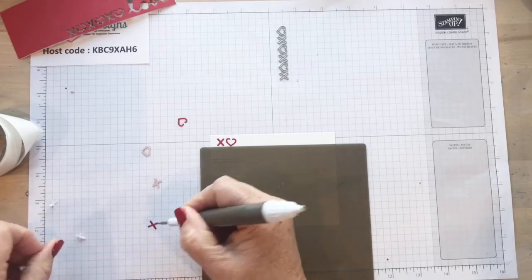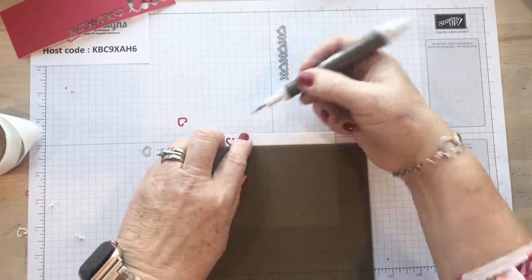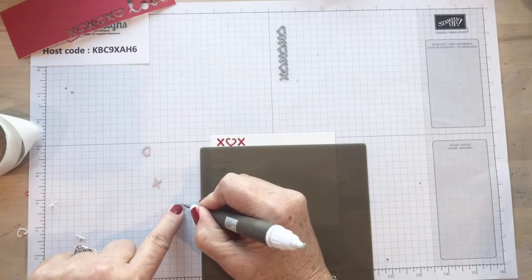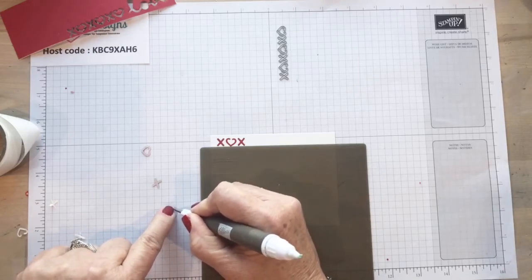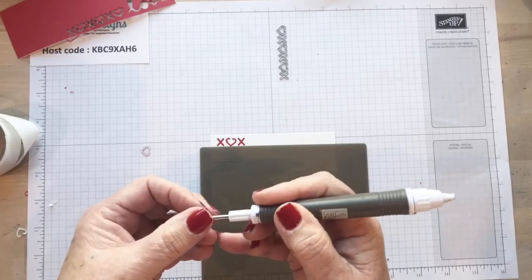And this gift card holder is because I like to give my grandkids a gift card instead of candy. They do not need any more candy. I'm the chocoholic, but they don't need it. I think that's why they like coming to Grandma's, because I always have chocolates. But this way they can go get what they want to.